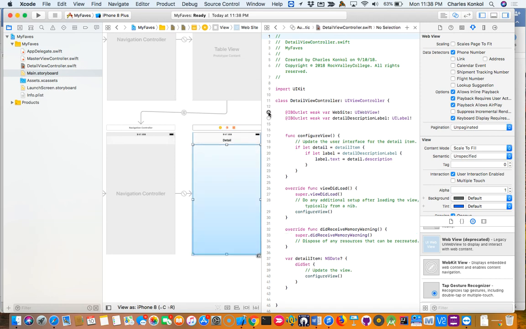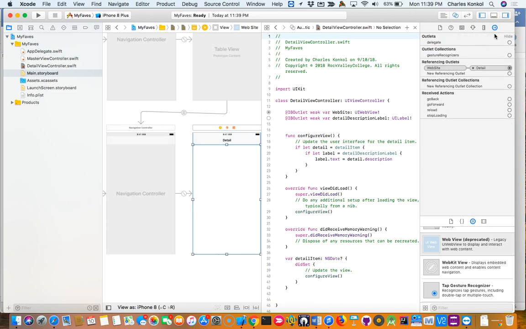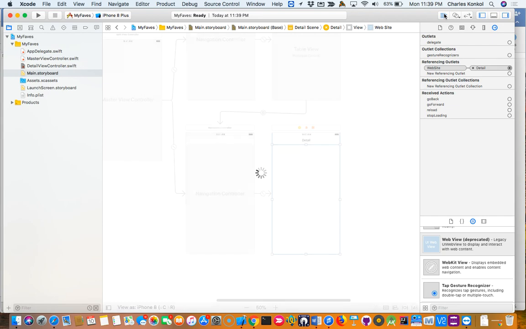So now you'll notice the little box here. It means it does exist, and it's now connected. This one here, the box is open because we got rid of it. We can also click over here on this icon here, the arrow icon, which is the connection inspector, and see it here as well. And you'll notice when I highlight over it, it highlights it here as well. Now let's go ahead and click on back to the Show Standard Editor.